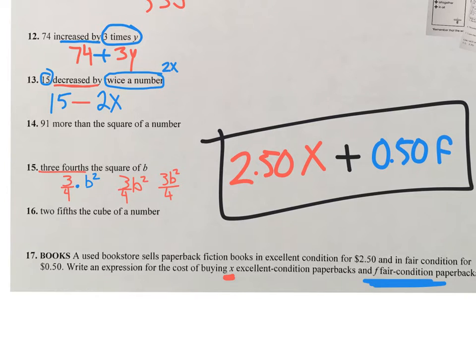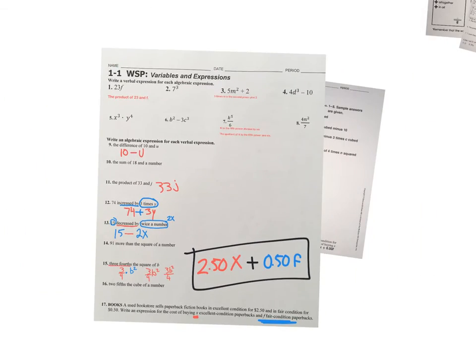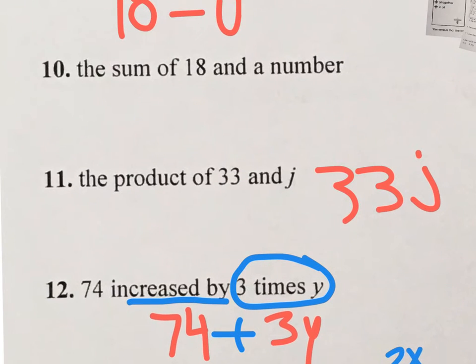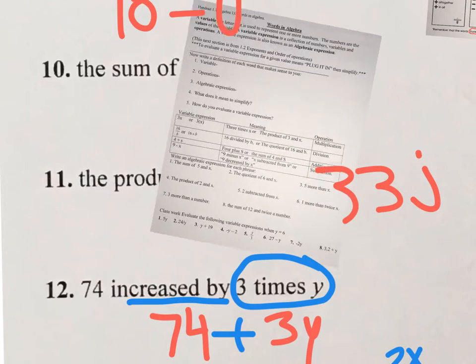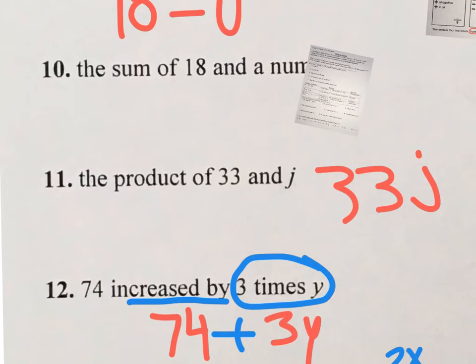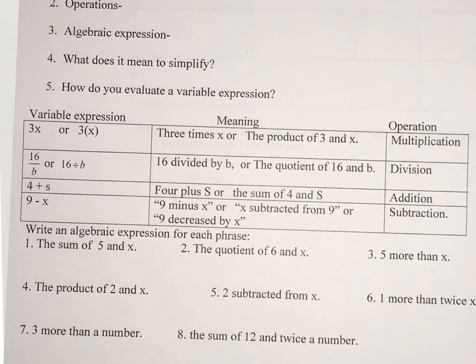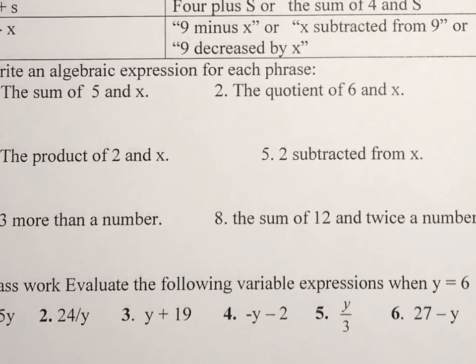So I do want to say, guys, that the first 7 questions of next week's quiz are going to be straight from here. I might copy this over right onto the test. Question number 1, I want to tell you, write down the product of 33 and J as an expression. Oh, 33J, right? Or I'm also, and probably more likely, going to pick from here, from the notes right here. So here are the notes that we had in class. I want to pick some of these.